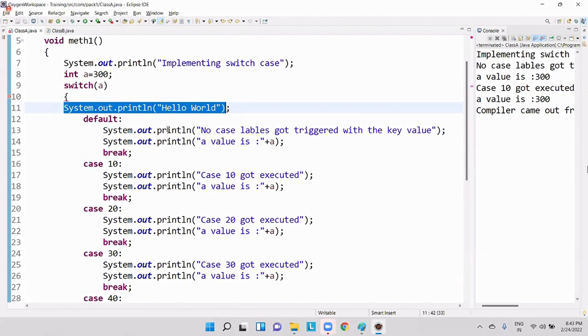Okay, so independent statements. Independent or individual statements, in the sense every statement present inside the switch should belong to a particular case, or else we will be getting a compile time error. Are you understanding me, guys?